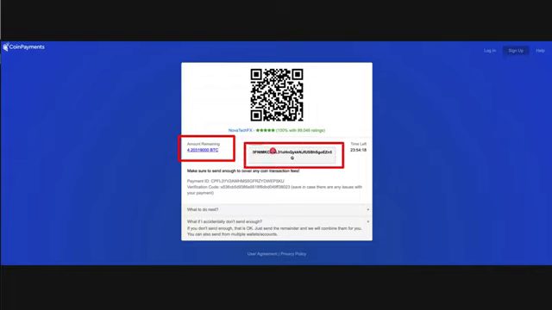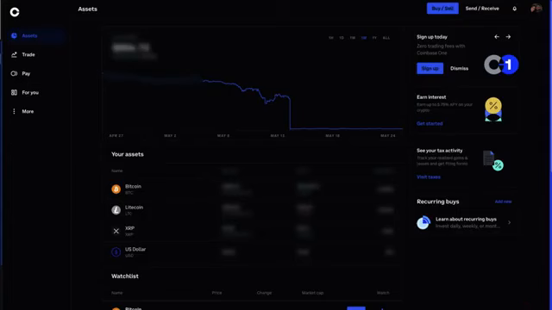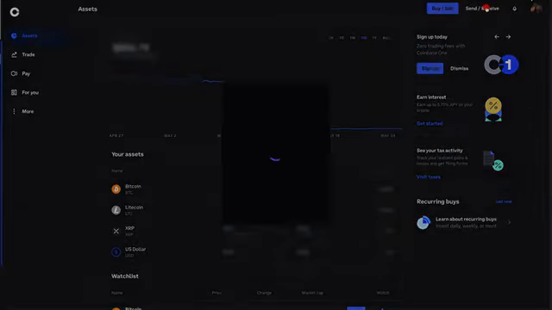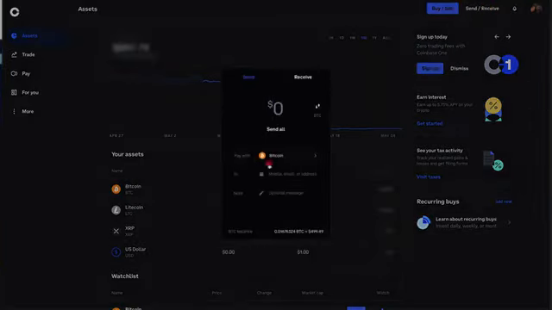So this is the address that you are going to send crypto to from your external exchange or wallet that you have. So to give you an example, if I had Bitcoin in my Coinbase account that I want to use to fund my Novatech account, I'm going to log into my Coinbase account or whatever exchange that I'm using. I'm going to click on send. I'm going to make sure I have the crypto that I want to fund my account with selected here. In this case, in this example, I'll be using Bitcoin.